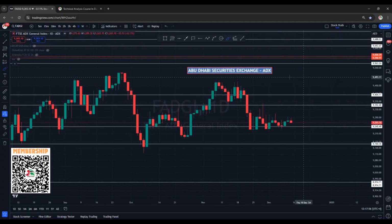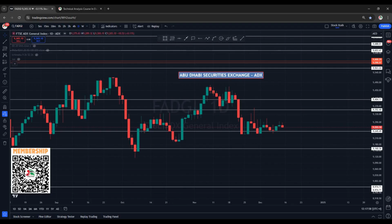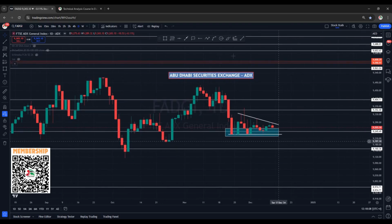And here clearly we can see a zone is established right here, and we are seeing contraction of volatility like this, and this is to be drawn like this. Now it's time for a breakout coming week. We are seeing market is just going zigzag. Upper range is resistance, lower range is support. It's been bouncing up continuously from about 22 of November. So now it's time for a breakout.